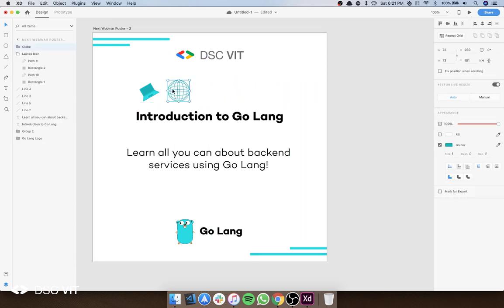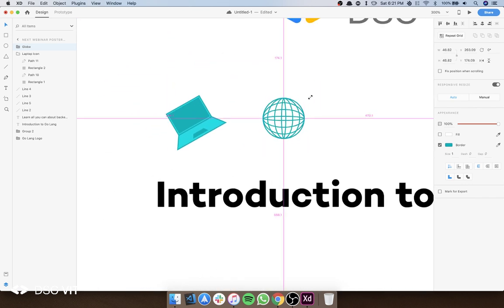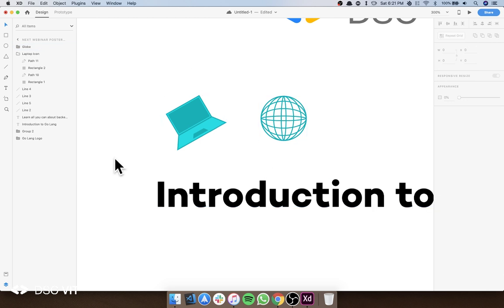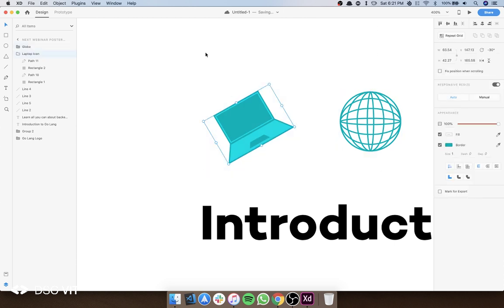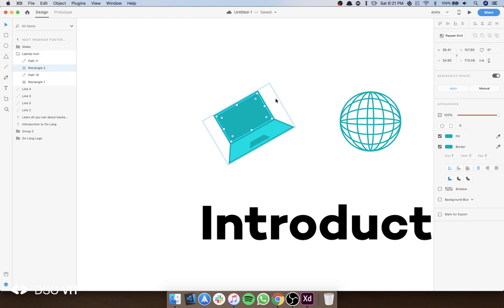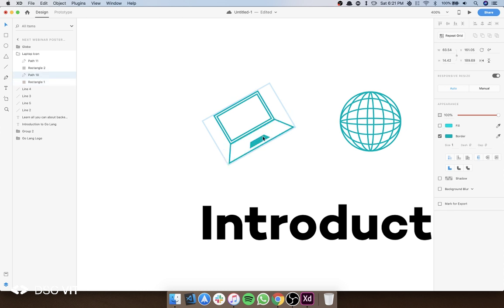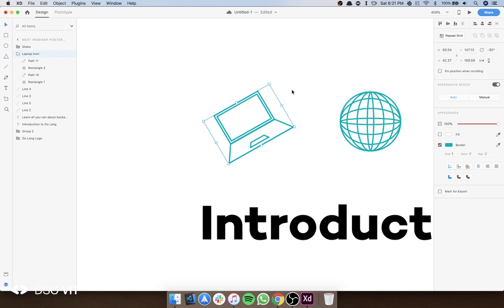Right. Now this is what I wanted to talk to you about. This is a very important, a very rookie mistake every designer makes. When making icons, there are two kinds of icons. One is a stroked icon, which is this globe, and one is a filled icon, which is this laptop. So we cannot use two of them together. We need to make both of them similar, right? So I think what we can do is make this one also line, and it will start looking better in my opinion. And now they fit in much better together, right?